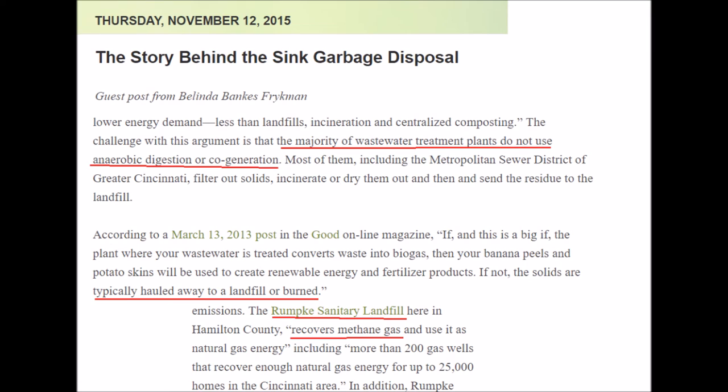However, this blog post claims that most wastewater plants don't generate electricity. Instead, the organic solids in wastewater may be landfilled or burned. From my perspective, burning is a nice endpoint for food waste because then not even bacteria are needed to eliminate the stored chemical energy in the food. Landfilling is typically anaerobic and so is the next best option. Plus, as the blog post notes, some landfills may generate energy from the methane emitted by garbage in landfills.